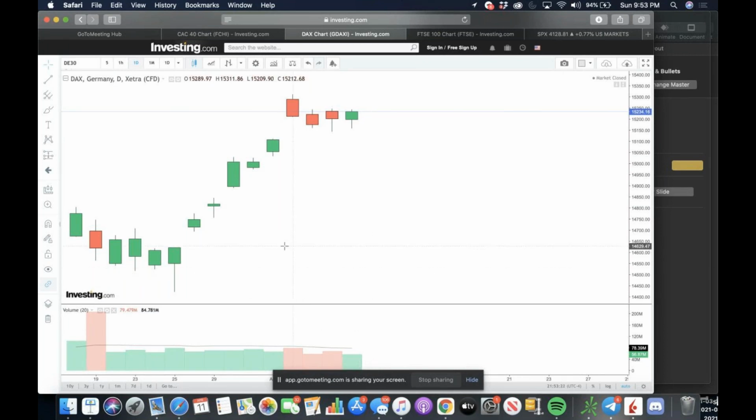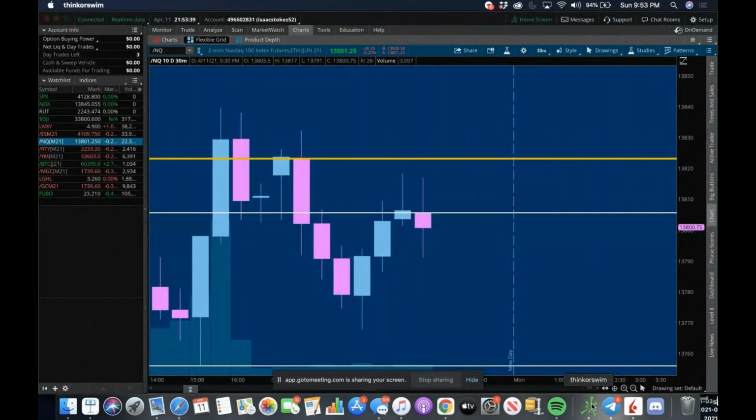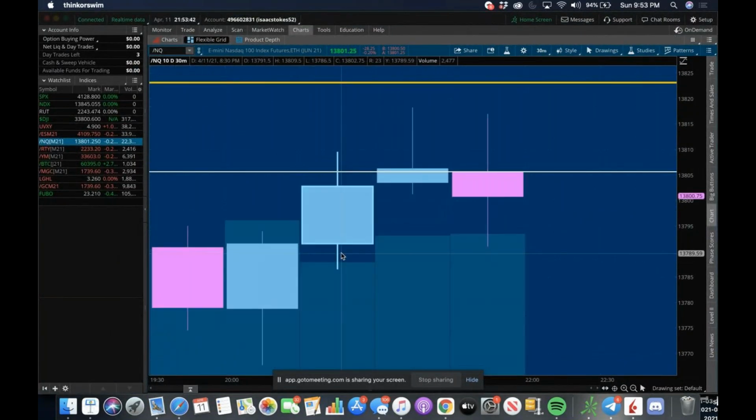Kind of like the China rule. I don't care how many times this works for you. I would never. In this scenario, it proves to be true. And of course, this is DAX, right? And if there's any index that messes with you more than the NQ or Nasdaq, it is DAX, guys. Oh my god.